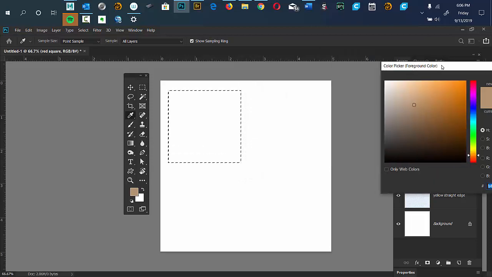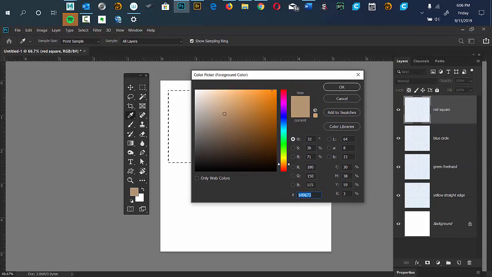Now we're going to get a better understanding of how Photoshop is built and how it's functioning. If you look at the color swatch here, I have a combination of luminances or saturation of color. How many shades of gray do we have inside of Photoshop? 256. What's the math for that?